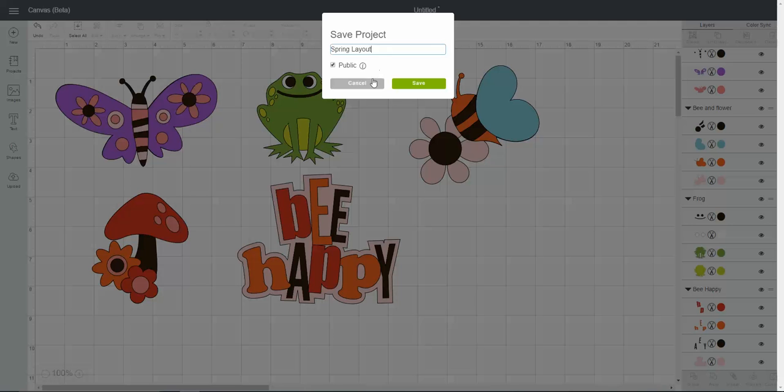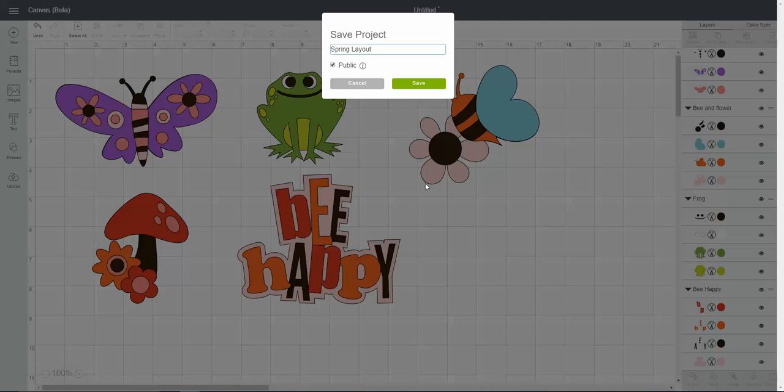Okay, then here it automatically defaults to checkbox public, and that means that these are all Cricut images that are in here. And if I choose to share this particular project when I save it, I would be able to share it because it's public. It does not mean that the public can see your image or search for your project.